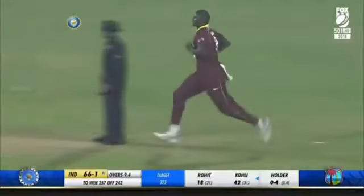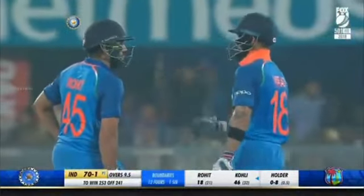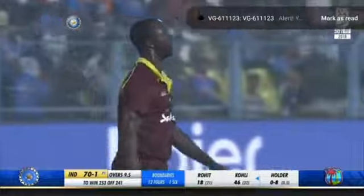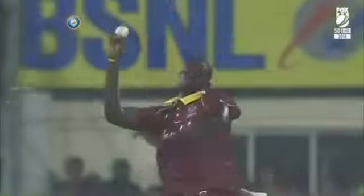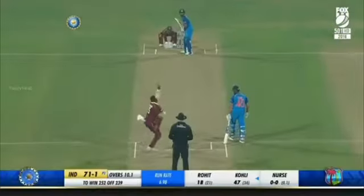His option from the start was to go up and over. Oh no. Kemar Roach, usually very, very good in the field. Whatever it's been in the breakfast of the two teams today, it's catching. But the feeling was looking to throw before it collected the ball. Nobody's going to steal a single. The ball was travelling very quickly to short man leg, Kemar Roach. Maybe just taking his eyes off the ball. Bonus boundary puts pressure on the bowler, who's conceded two boundaries in his very first over, Jason Holder. Get it! Get it! Oh, just missed it.